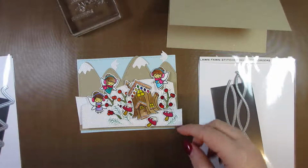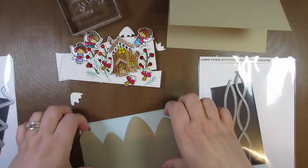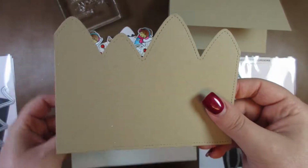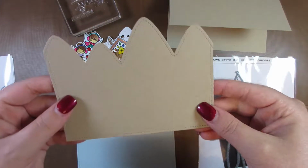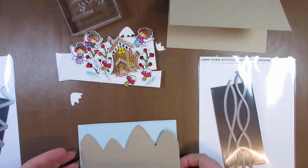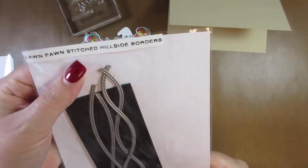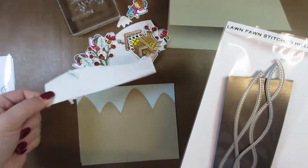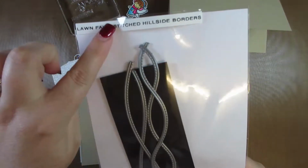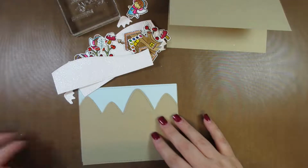And by doing that, what happens is, let me just get this off so you can see what I'm talking about. I used the piece that I'd cut out square like that of the Crumb Cake. I then lined up the border die, and what happens is you then have stitching all the way around, which I think is really quite a neat thing. And the same for these border dies here. Everything's going everywhere now. So I've got two different levels of it, and I used the Stitched Hillside Borders by Lawn Fawn as well for that.